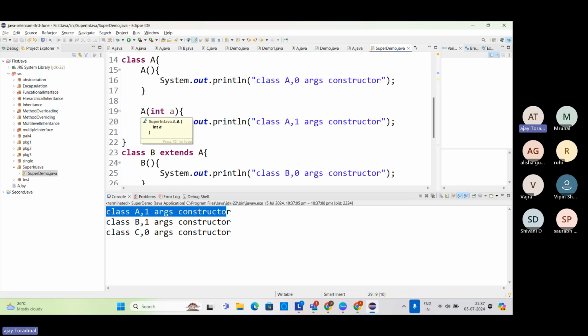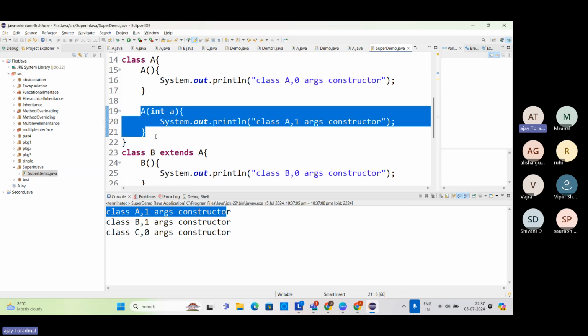This particular one is having only one argument, so it will call this constructor. So this is the use of the super keyword. Super is going to call the immediate superclass constructor. This is clear for everyone.